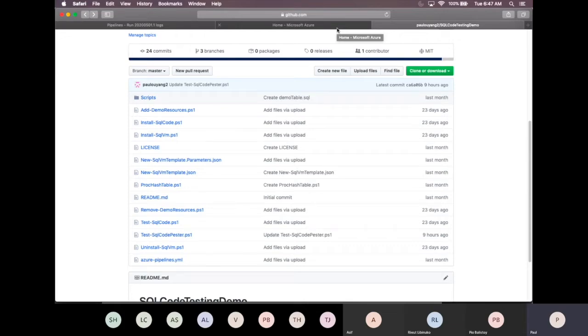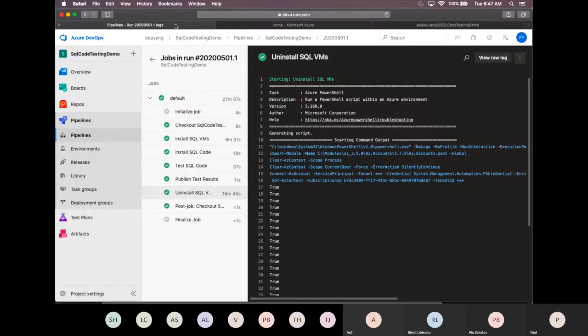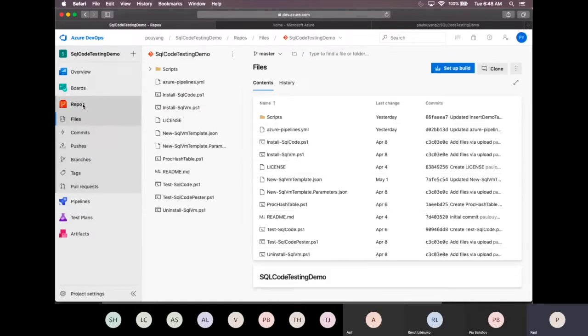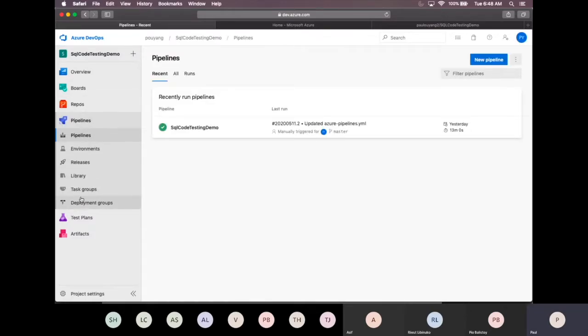Let's see what else. On DevOps, there are other things that you can do. I only showed you the repo, which is similar to GitHub, a Git repository, but this one is an Azure Git. Also, the pipelines I already showed you.